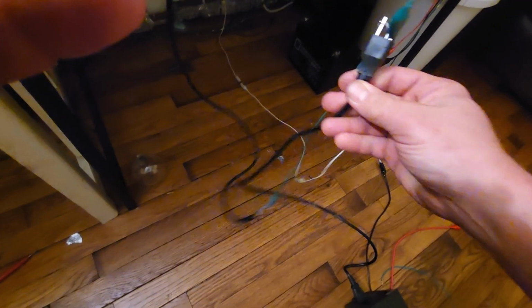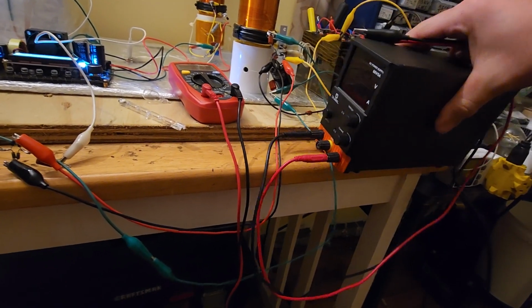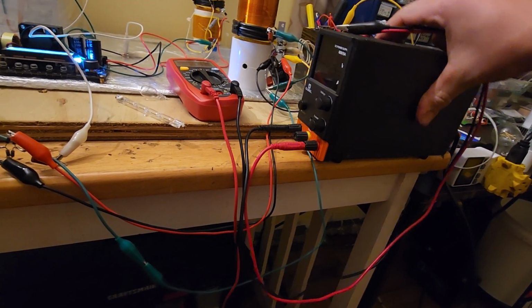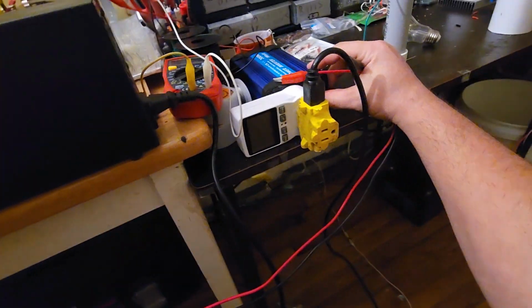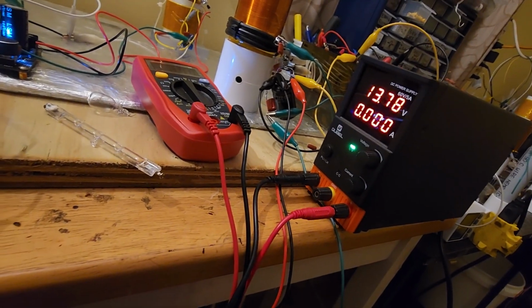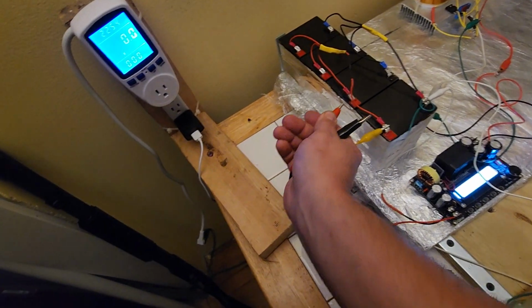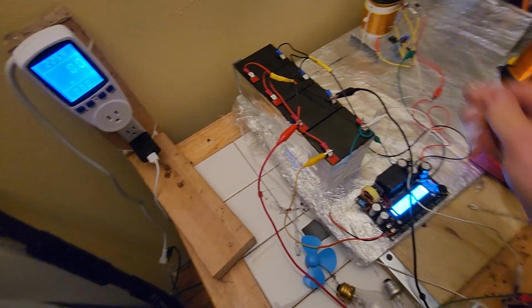As we can see, that's how it's connected. Connected in a non-linear way. Now I will have the system recharge itself. Okay, so system is on. Power supply on. There's our charge on the super cap. I'll hook this up. Now the system will recharge itself.